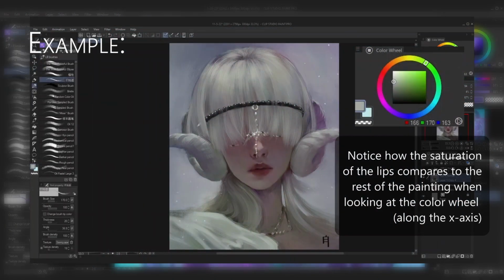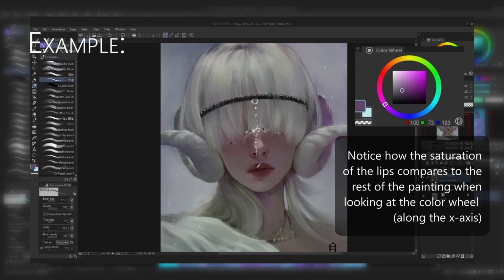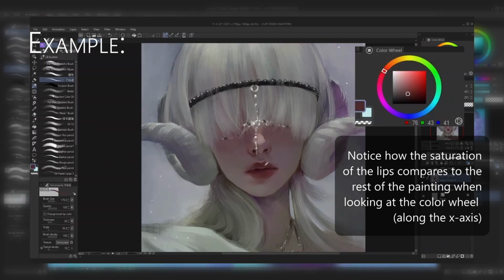To use this painting as an example, something I did while working on it was making the majority of the colors dull, but creating a point of contrast and visual interest by making the lips more saturated than any other part of the painting. So this is one technique you can use if you feel you don't want to make a painting very saturated, but you still want to have an area that pops.